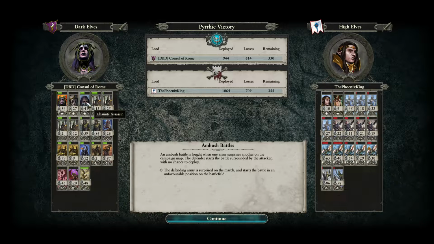But 41 kills coming in from the Assassin. Assassin being on foot is going to struggle with little armor as well. If he did get caught here in the mix, he was just going to get shot to death by the archers with only 30 armor. As you see here, Dreadspears really struggled up against the Silver Helms.